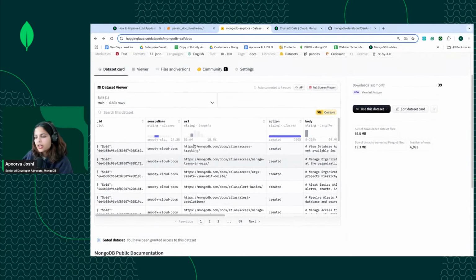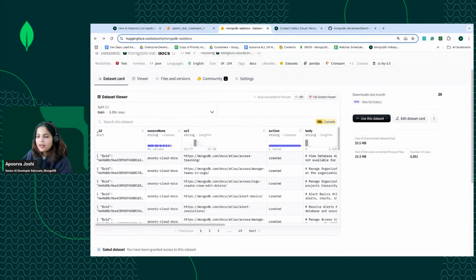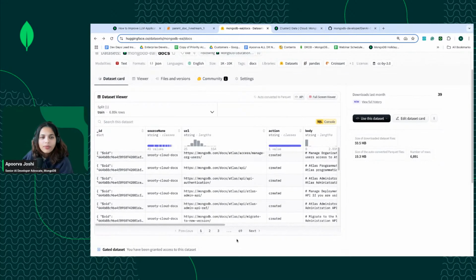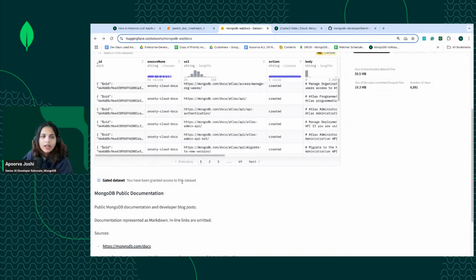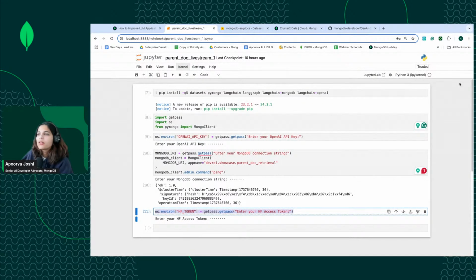It's a really good dataset to prototype things like documentation chatbots or any production grade RAG application, because this is literally some of the data that we've used to create our own documentation chatbot. So if you would like to access this dataset, all you need to do is request access, and you get access to the dataset pretty much instantly and automatically. But if you want to programmatically access this dataset after the fact, then you need that Hugging Face token, which is why I've set that there.